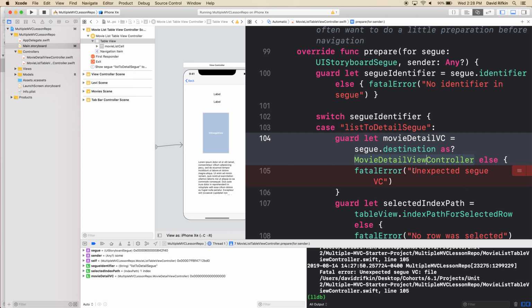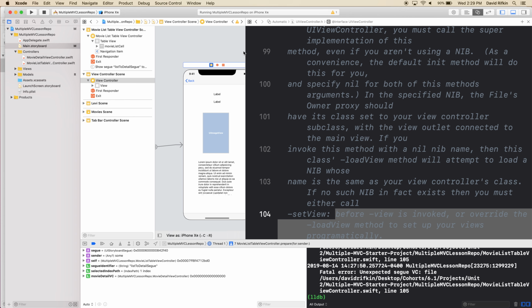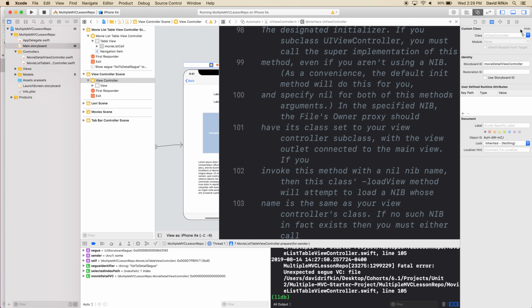It says unexpected segue VC, view controller. So it's saying that I tried to downcast it to the thing I wanted it to be, but it's not working. And the reason is because I just set up before that this would no longer be of the class movie detail view controller, but instead it'd be a UI view controller.